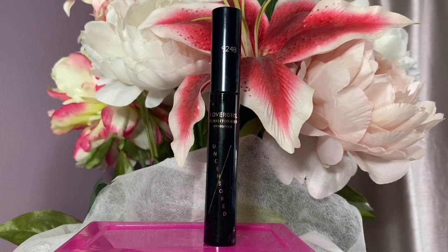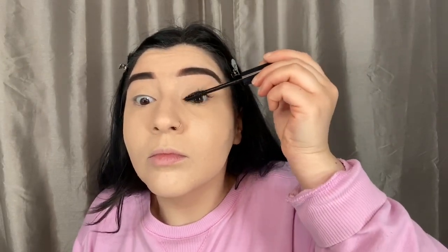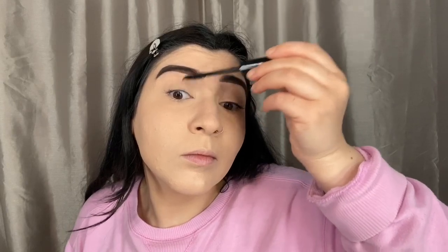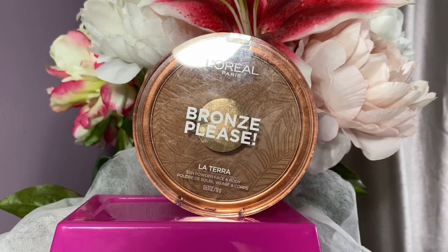So I'm going to go ahead and jump to mascara. The one I'm using today is from Covergirl. This is the Exhibitionist Uncensored mascara, and I'm like obsessed with this mascara. It makes your lashes so long and thick and black, and it separates them really nice. It doesn't make them all clumpy and gross. And I just placed an order on Ulta, and I ordered more of that mascara. I'm like in love. And the reason why I just jumped to mascara is because I need them to dry while I do the rest of my face, so then we can apply some lashes.